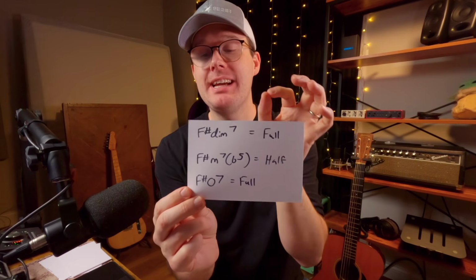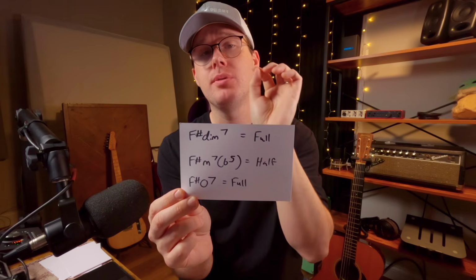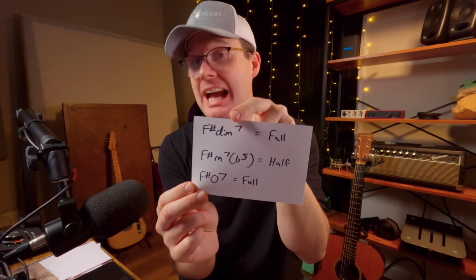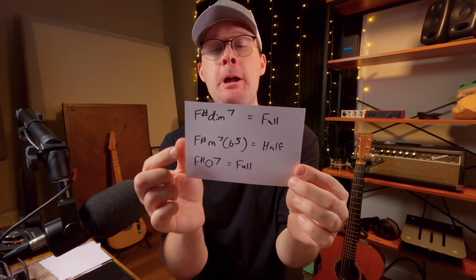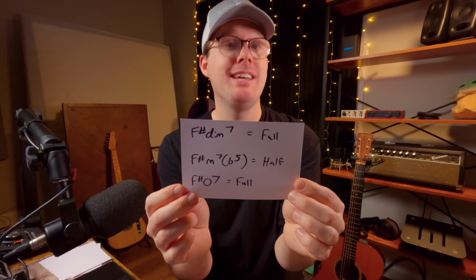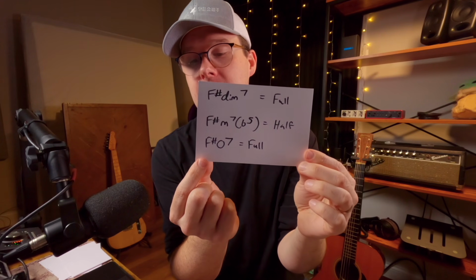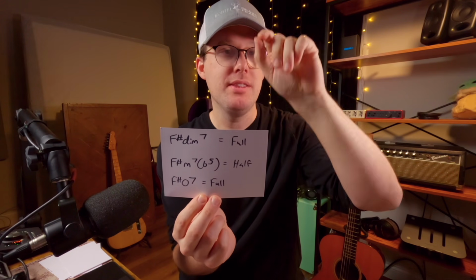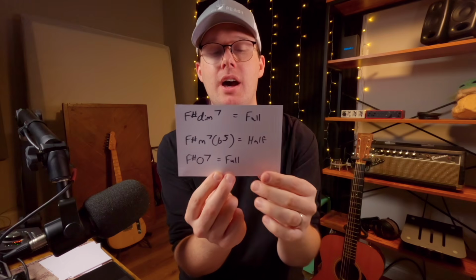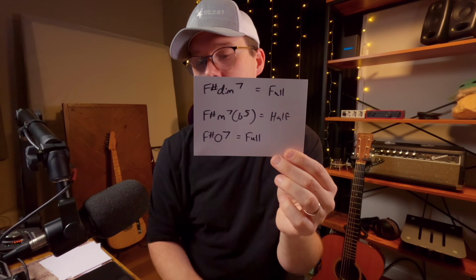There are 3 different ways to recognize these fully diminished or half diminished 7 chords. A fully diminished 7 chord built on F sharp is going to be F sharp dim. Dim stands for diminished. F sharp diminished 7, that's going to be a fully diminished 7. F sharp minor 7 flat 5, again, that's letting you know it's a half diminished 7 chord. And then you could also see it written out as F sharp O7. So on the keyboard, if they're not able to write this small O that's kind of hovering, you might see just an O there, and that stands for the fully diminished 7 chord. We've been talking a lot about F sharp diminished 7.